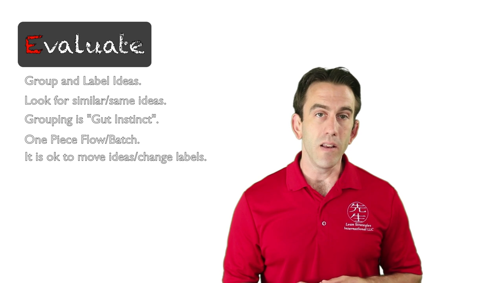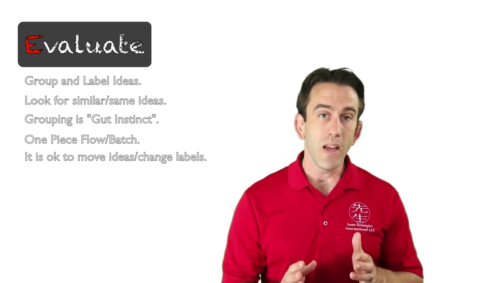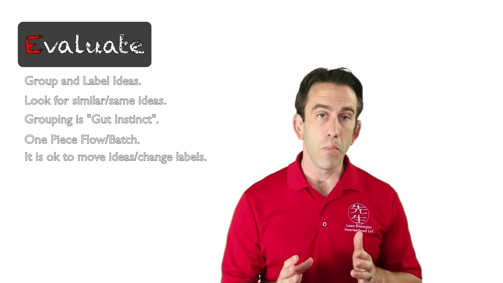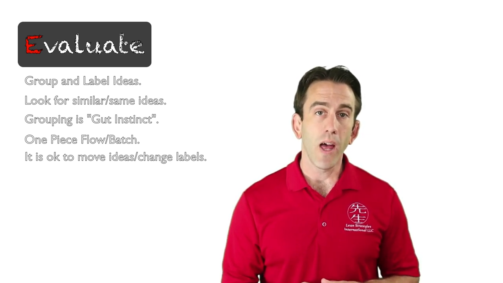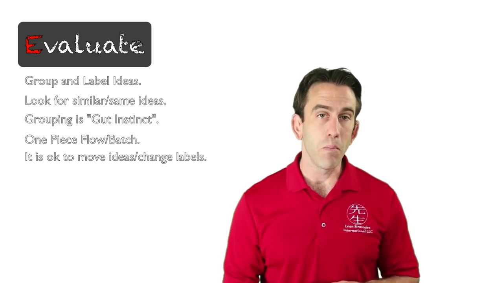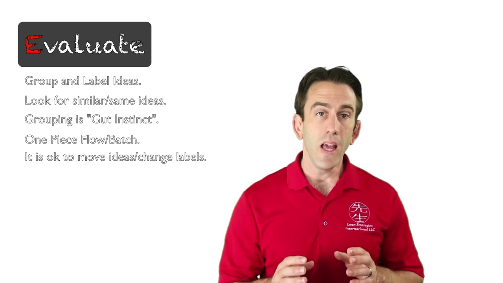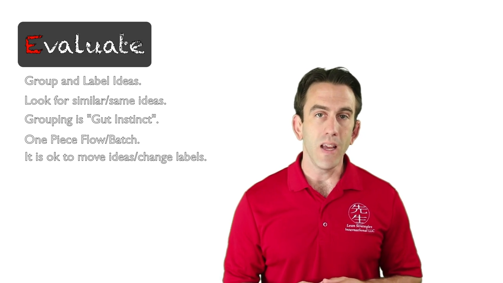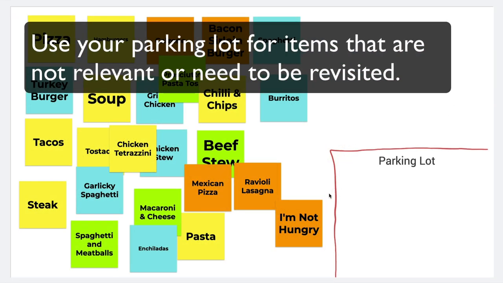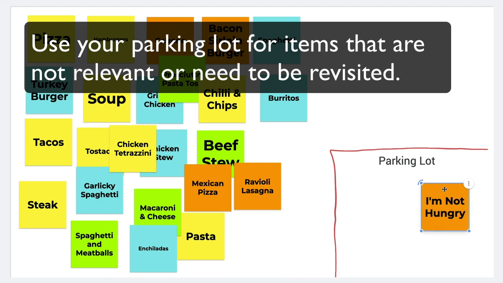Discuss the new label idea with your group. Try to keep in mind, even if no ideas are placed under the new label, creating it may still help validate someone's thoughts and can be a possible theme as team members mull over the various suggestions. If and when you come across an idea that you are having trouble understanding, move it off to your parking lot and revisit the idea later. You can also place outliers or ideas that are not relevant in the parking lot.